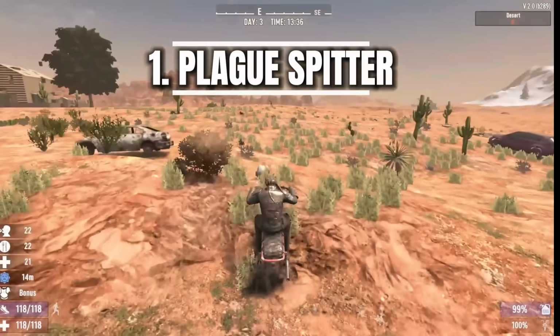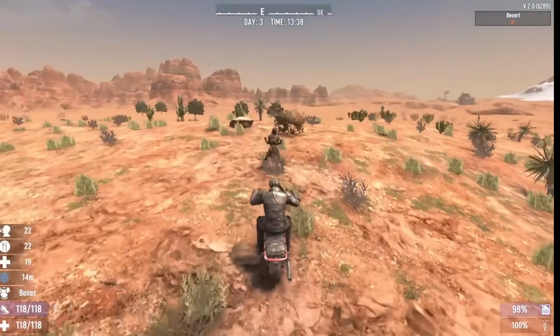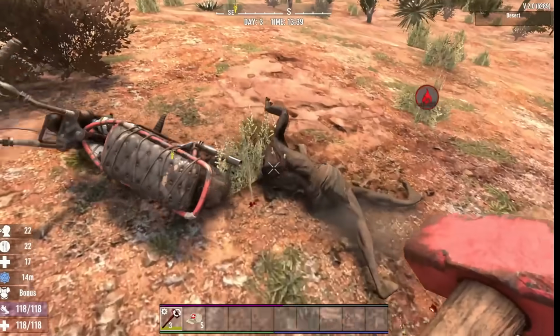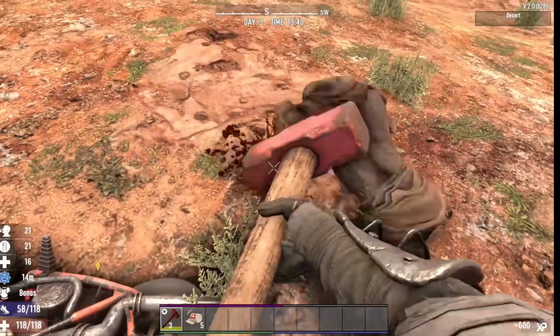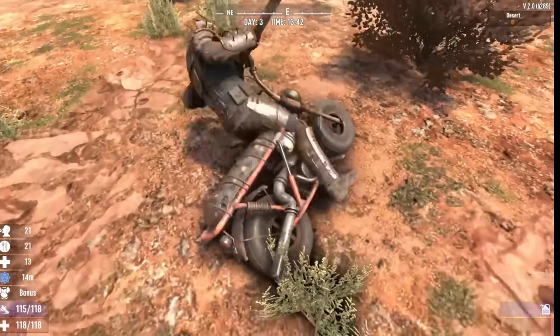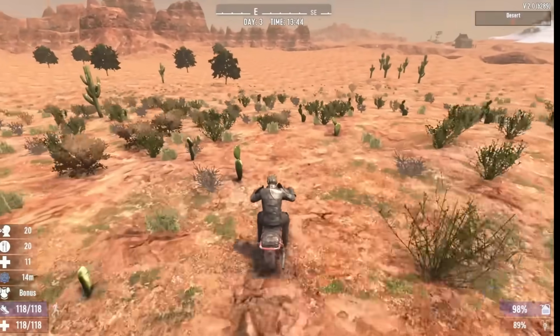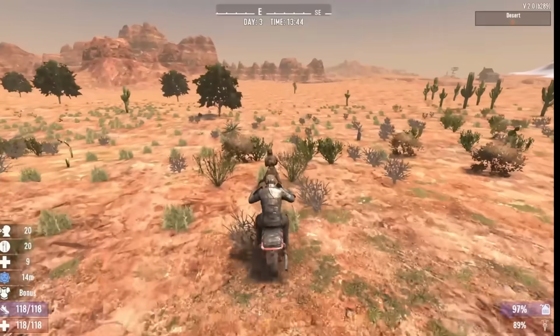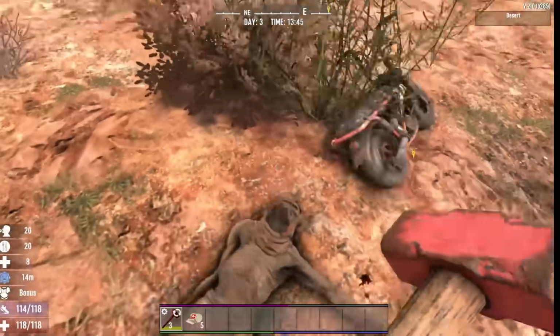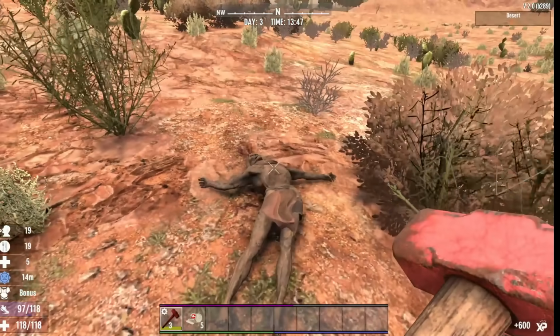First up on the list is the Plague Spitter. Plague Spitters are not only tough, but also hard to kill, and killing 10 of them is one of the challenges you need to complete to unlock your Byron badge in the desert. I found if you drive straight into them on your mini bike or motorcycle, it stuns them long enough for you to jump off your bike and get an easy kill. It also cancels their summoning animation, making this a safe and effective way to take them out in the early game. Also, I wouldn't recommend attempting this on a bicycle.